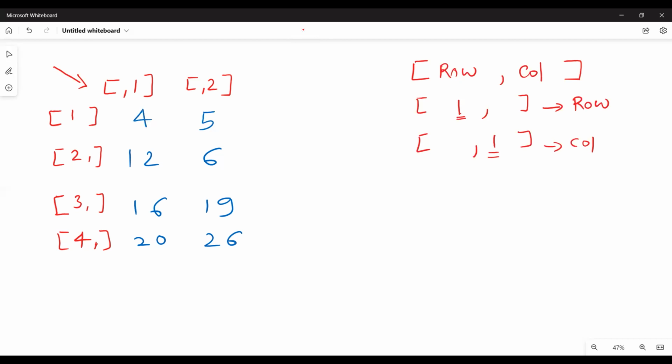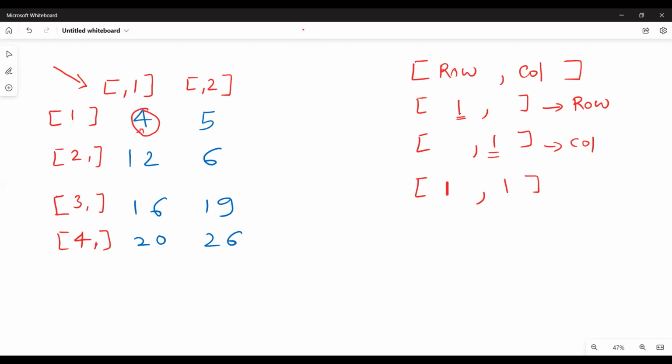Now if I want to extract only this point number 4, what does this point number 4 indicate? It represents the first column and first row. So how do I write it? First I will open and close the square bracket, then I will write a comma. The number before the comma is a row, so this is the first row, and the number after the comma is the column. So first row, first column is 4.